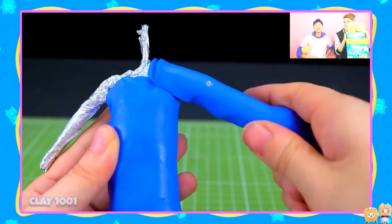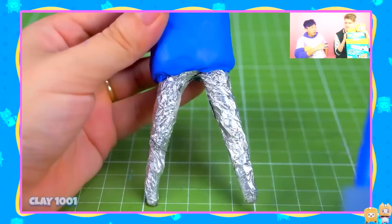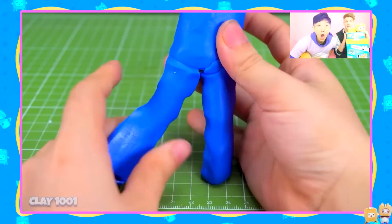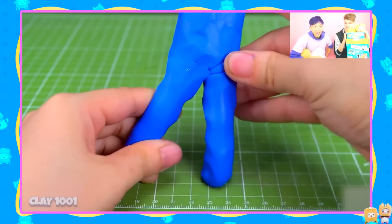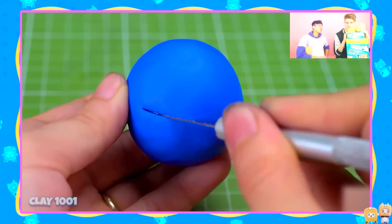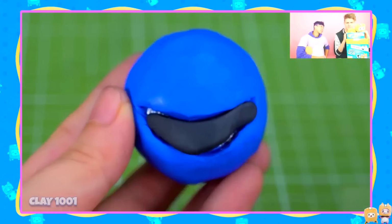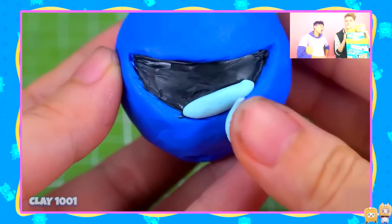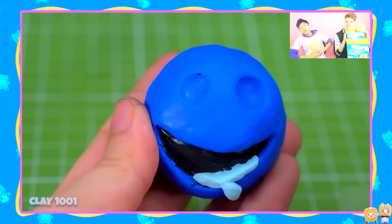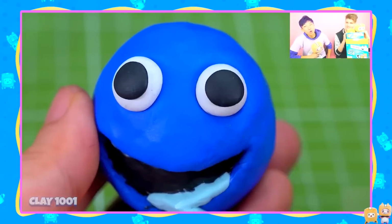Oh my goodness. So do you think Blue is kind of like the leader of the Rainbow Friends? I think he's kind of like Huggy Wuggy, and then everyone else is like Cat B, Boogie Bot, all the other characters. I didn't even think about that. So it's kind of like Poppy Playtime. Which one's Kissy Missy? Kissy Missy would be green. No, green would be Mommy Longlegs because they both have long arms. Yeah, so maybe Kissy Missy is orange. Yeah, that's really cool, guys. Rainbow Friends are so cool, guys.